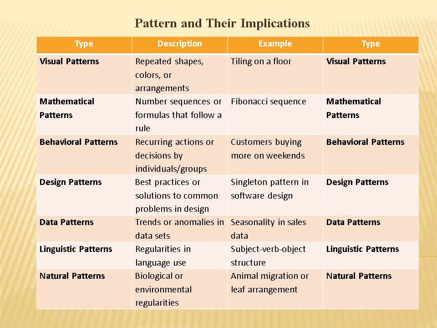Visual patterns: repeated shapes, colors, or arrangements, for example styling on a floor. Mathematical patterns: number sequences or formulas that follow a rule, such as the Fibonacci sequence. Behavioral patterns: recurring actions or decisions by individuals or groups, such as customers buying more on weekends. Design patterns: best practices or solutions to common problems in design, such as the Singleton pattern in software design.